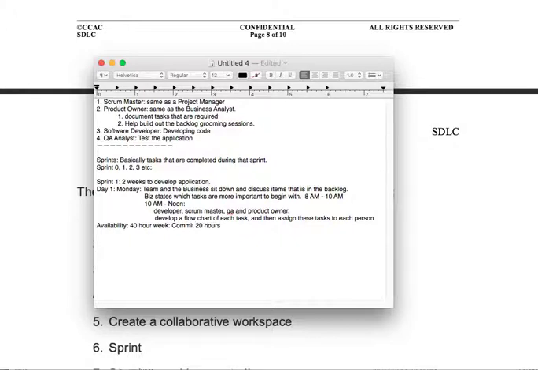So that is 20 hours over 2 weeks, which is roughly 2 hours a day, which equals 20 hours. All right.